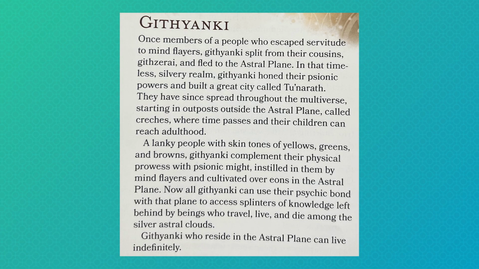So first, Githyanki lore. Once members of a people who escaped servitude to mind flayers, Githyanki split from their cousins, Githzerai, and fled to the astral plane. In that timeless, silvery realm, Githyanki honed their psionic powers and built a great city called Tunarath. They have since spread throughout the multiverse, starting in outposts outside the astral sea called creches, where time passes and their children can reach adulthood. A lanky people with skin tones of yellows, greens, and browns, Githyanki complement their physical prowess with psionic might, instilled in them by mind flayers and cultivated over eons in the astral plane.